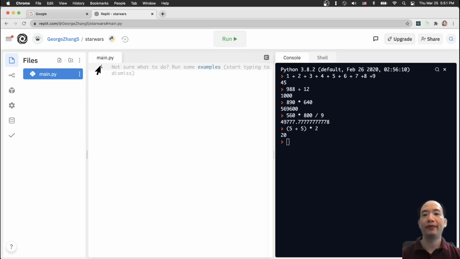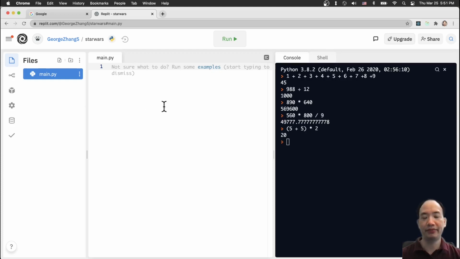If you look at the left hand side panel under files, you see main.py. When we click on this one, it shows up this file.